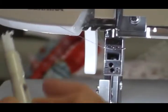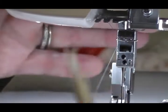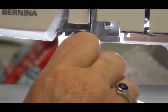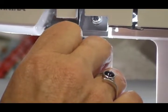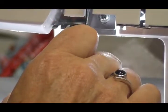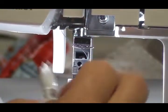Shall I try that again? I love it when it doesn't work. I need to lift that foot up and get a bit of thread. So there, and I'm going against my needle. I can feel the needle, the thread against the needle, and I slide down and poke it through.